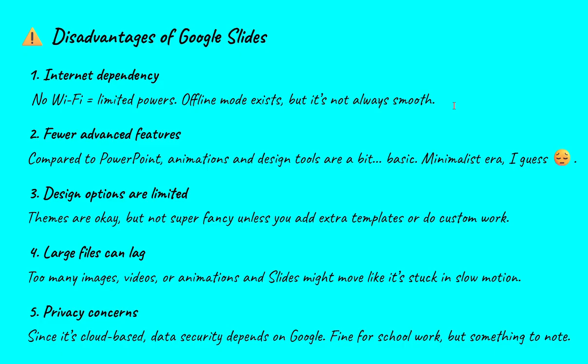Now, if you didn't understand my point about fewer advanced features, you can go back to 4 minutes and 5 seconds. Next, we have design options are limited. Now, what are design options? You might ask first. And my apologies because I didn't teach you first before actually putting it into the disadvantages. But I had a feeling that you should probably first get a bit of theory before starting with practical, if you get what I mean.